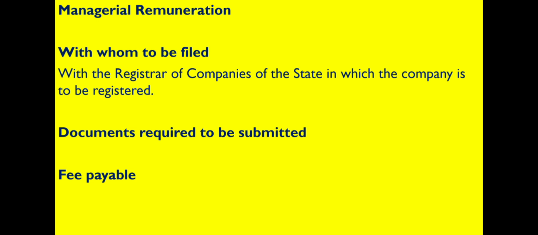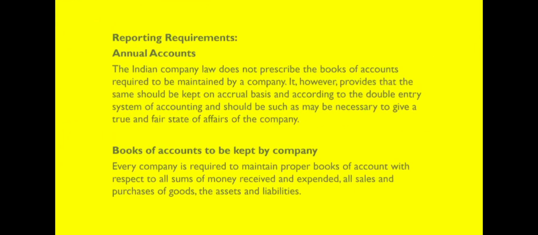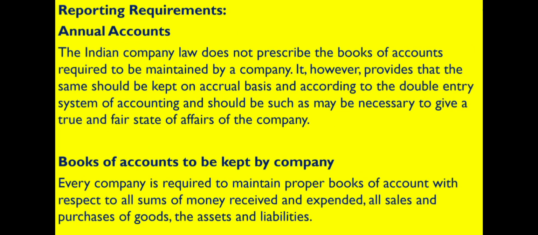Now let's talk about the reporting documents. Under this, the first one is annual accounts. The Indian company law does not prescribe the books of accounts required to be maintained by a company. It, however, provides that the same should be kept on an accrual basis and according to the double entry system of accounting, and should be such as may be necessary to give a true and fair state of affairs of the company.